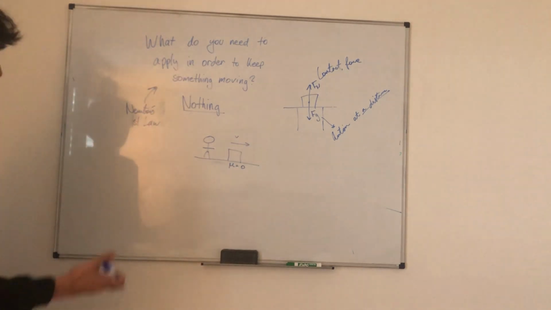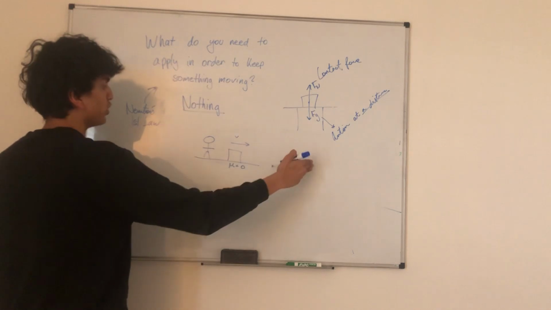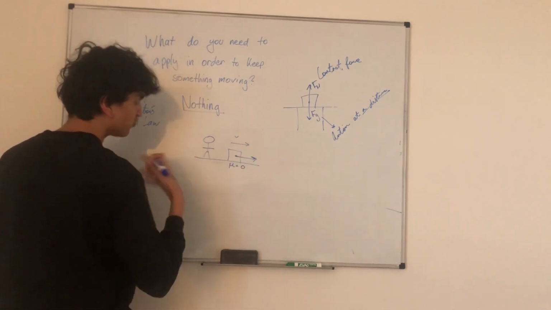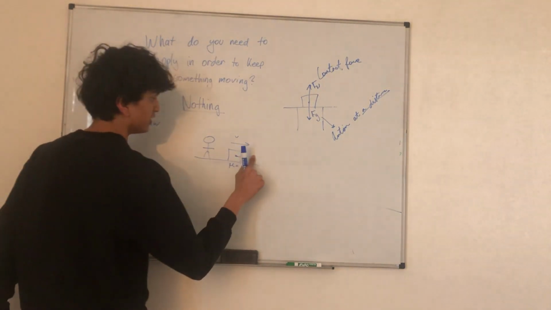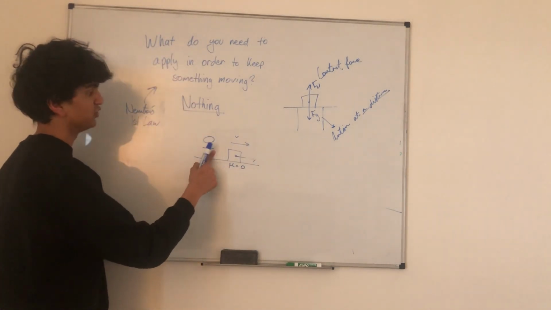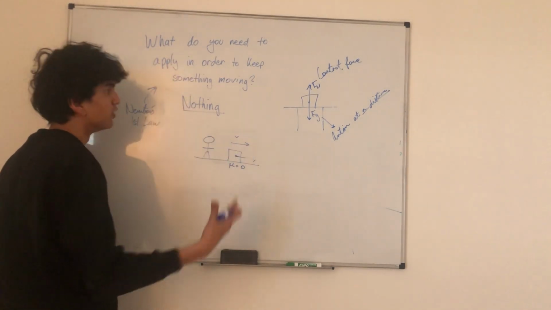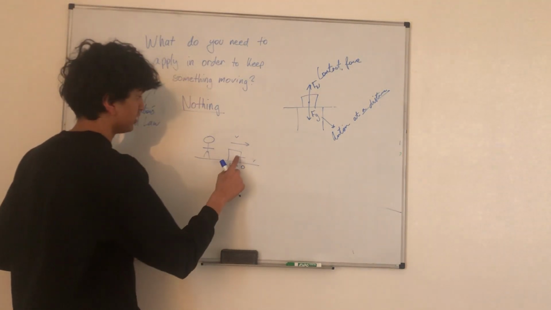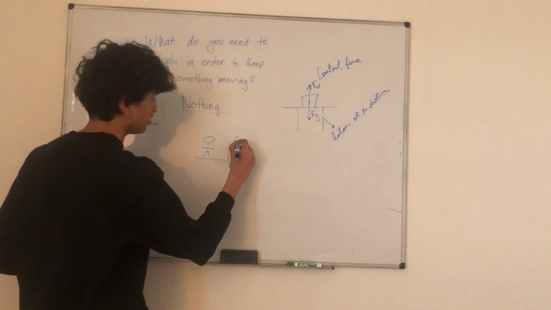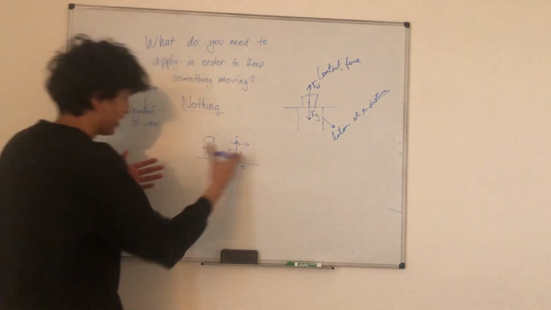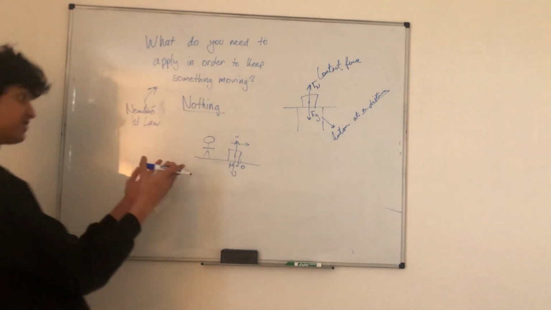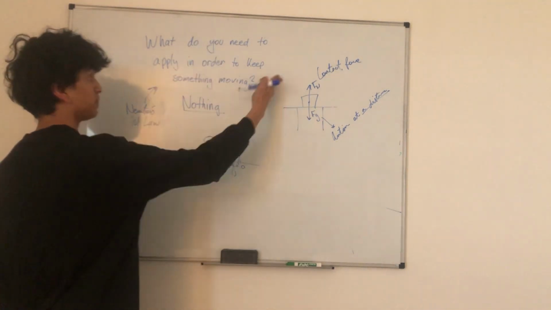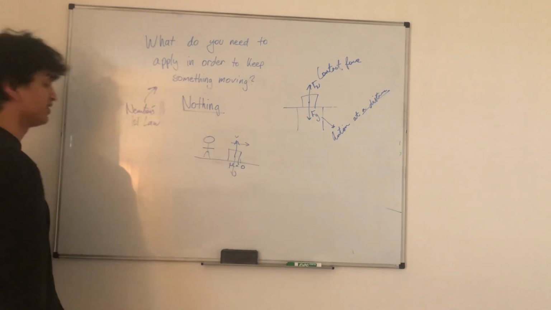Some people are saying, oh, the force push is keeping it going. Like there's some sort of force keeping it going. No, there's not. If it's moving at a constant velocity, there's not any sort of push force, right? This person cannot use the Star Wars force to keep this moving. There's no other action at a distance force. There's Fg, there's your Fn, but this person can't just apply a force over a distance. So just keeping those things in mind. Why is this thing still moving if nothing's touching it? It's because of this.